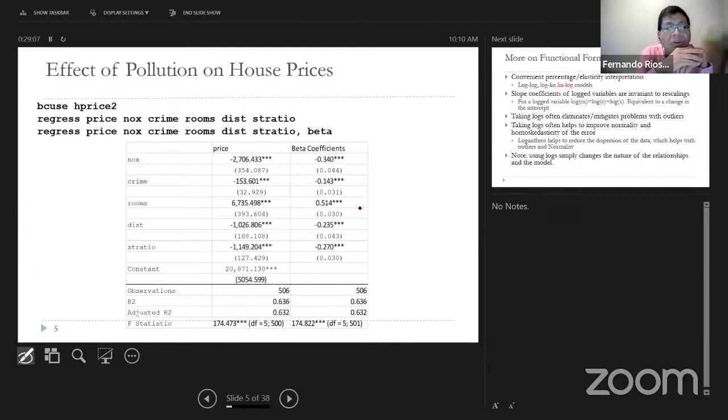Another example, and here we're going to use this data on pollution. In this case, the idea was to figure out how the price of a house could be affected by some amenities where the house is located. Specifically, we are trying to see whether the price of a house is a function of the level of contamination measured by the level of NOx. Let's check that out because I don't remember what the NOx is.